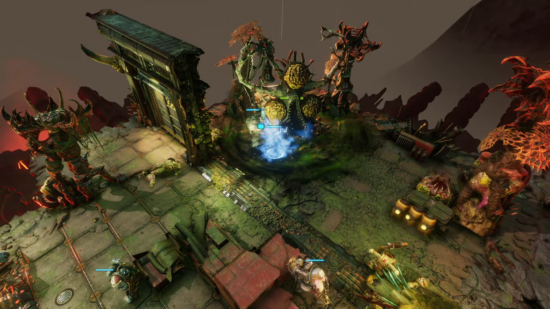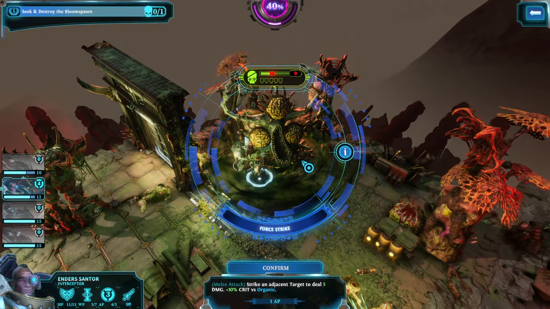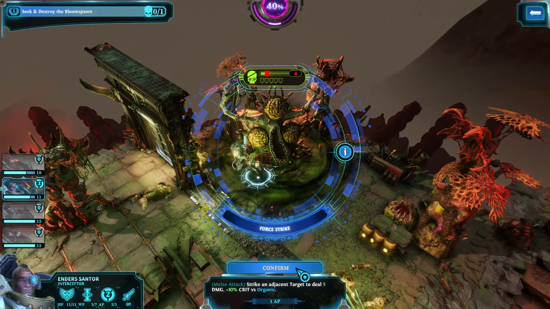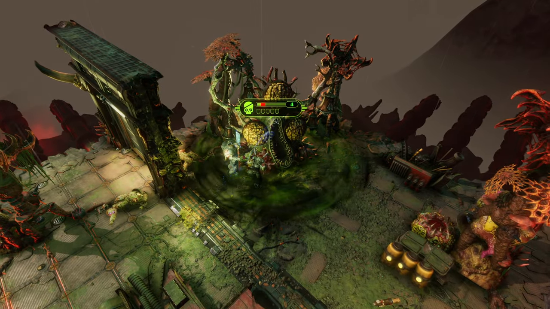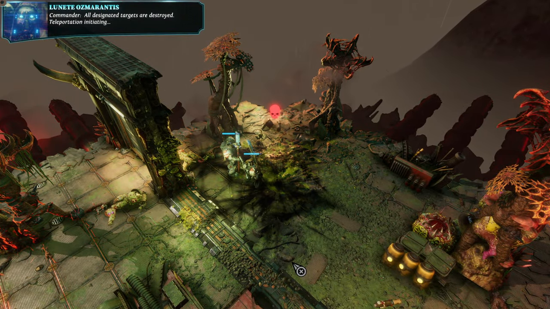Gliding through the wall. Nail. One. We're getting it down. Designated targets are destroyed. Teleportation initiating.